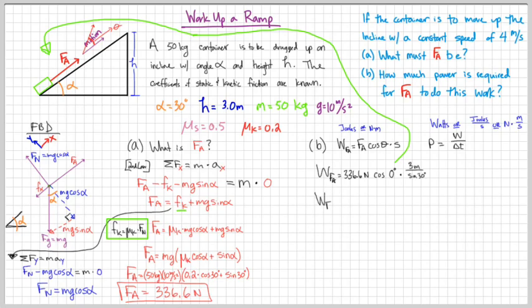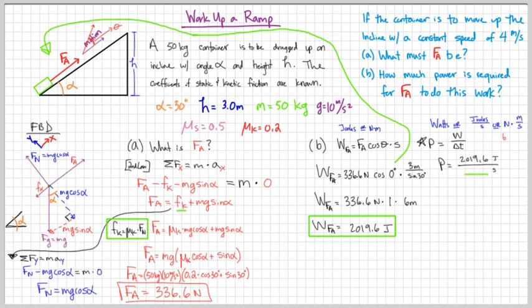Last part is going to be the distance that this thing is being moved, and that's 3 meters divided by the sine of 30, because I know the height, and I'm looking at where the applied force is being applied, up the incline. So I need to find that hypotenuse, which is 3 meters, the opposite side, divided by the sine of 30. That gets me 6 meters for the length of the hypotenuse. The cosine of 0 degrees is 1. And so the total work done by the applied force is about 2,020 joules, or 2,020 newton meters. Boxed it in green.